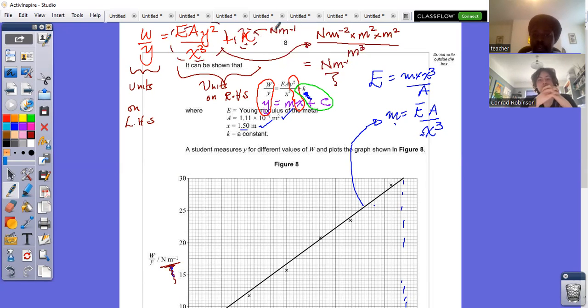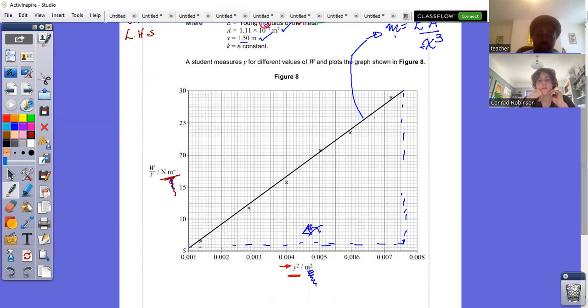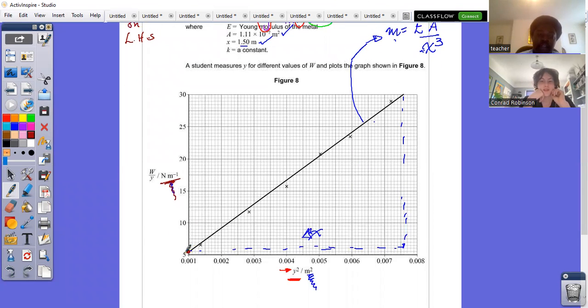If we add them, the units don't change. I've now got two lots of Newtons per meter, but the unit is still the same. It is still a Newton per meter. Okay, that makes sense. Good. And you'd also sussed it in a much more genius way. You just went, hang on, what is the unit of this thing? Newton per meter. It has to be the same as K. There may be other instances where you have to be slightly careful with manipulation, but we can cross that bridge when we get to it.